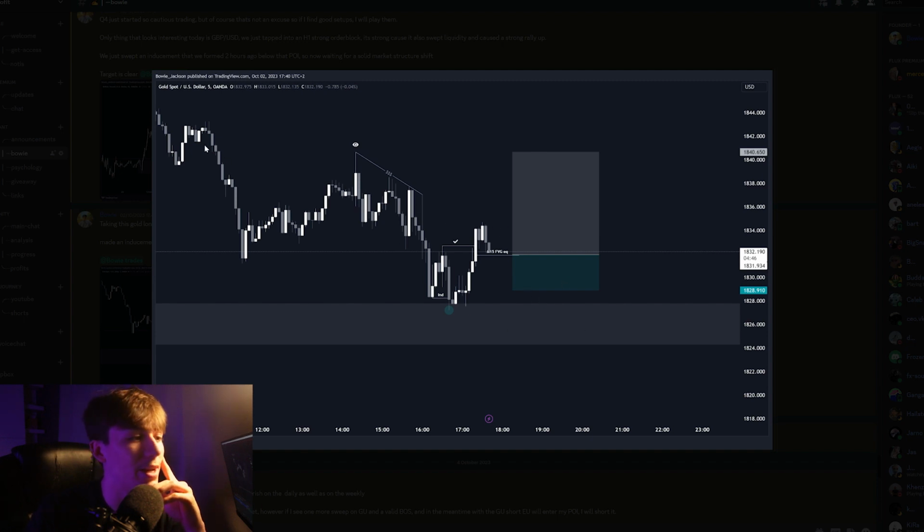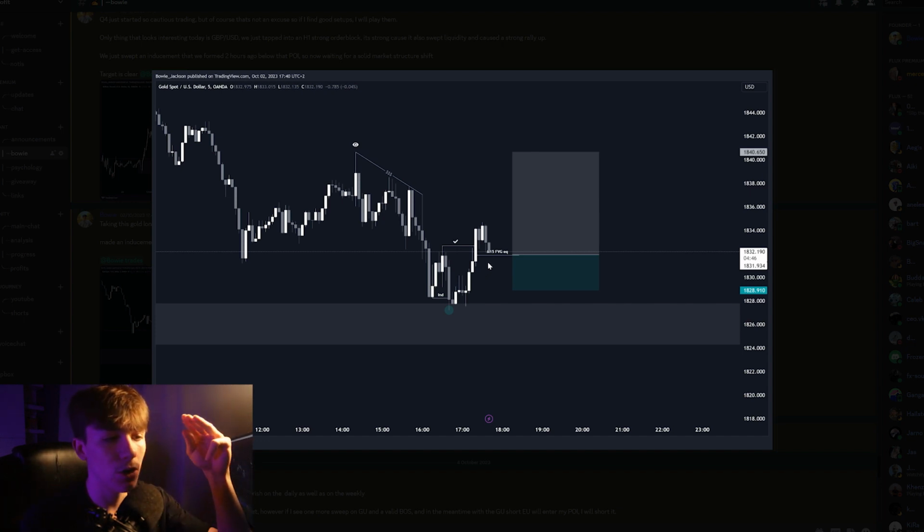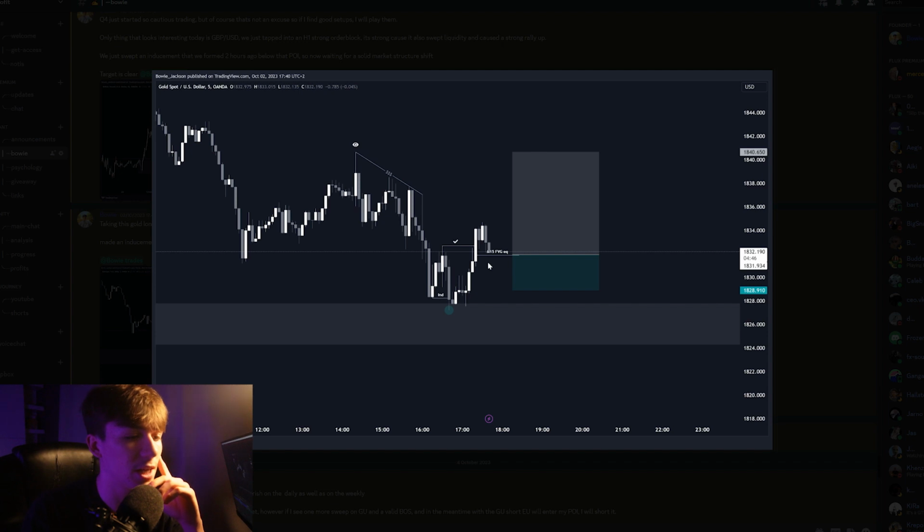Now you may ask, why did you take this trade if we were clearly bearish? Yes, I was just focusing on the draw on liquidity instead of the daily bias, and something I really learned this week is that I need to put the daily bias higher than my draw on liquidity objective. So if the daily bias is bearish but there's really clear draw on liquidity to the upside, just focus on the daily bias and find draw on liquidity in the form of sell side liquidity instead of buy side liquidity. So yeah, clean price action, but not following the daily bias.